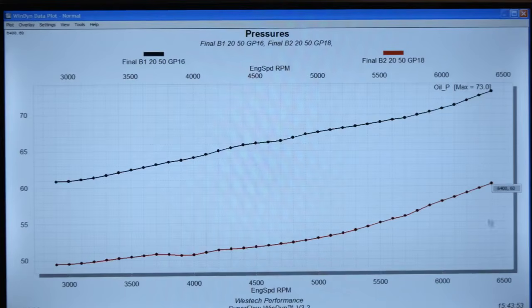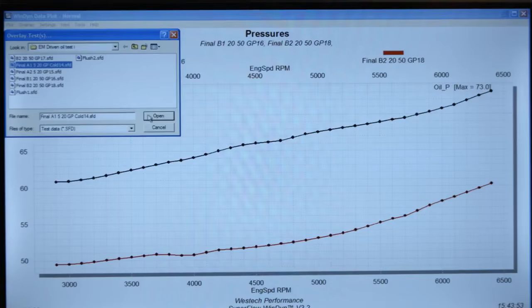Now what we're looking at is oil pressure, cold versus hot with the 2050. So the peak oil pressure when it was cold was 73 PSI, and the peak when it was hot was 60 PSI. Once again, the hotter oil gets thinner. Thinner, sure. Right, but that doesn't necessarily mean that it's not 50 weight when it's hot. That's the thing that I think is sort of a mind boggler. We ran it at 212 degrees. That's where oil is rated, so that's where it's a 50 weight, not out of the bottle, not cold out of the bottle. I got you. Right, okay. Pour viscosity is different. How does that compare to the thin oil is what I'd like to know.